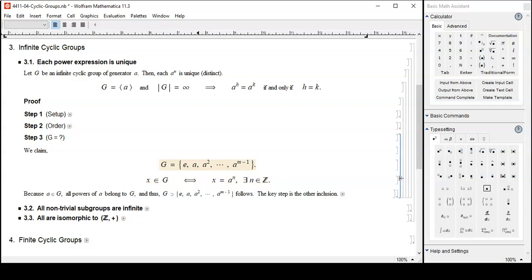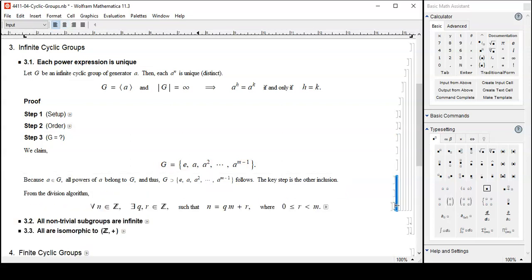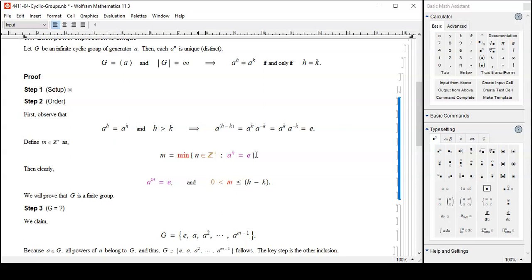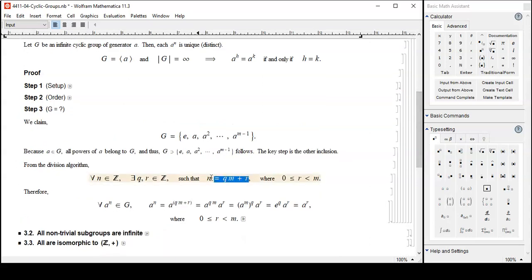You can use that kind of naive argument and do some induction. But a little bit better way to do that is to use the division algorithm as a matter of fact. You see, an arbitrary element is of the form a to the n power, so apply the division algorithm. Divide n by m. Can we do that? Yes, because m is strictly greater than 0. So yes, it's a positive integer, so we can divide by m. So what do we have? The dividend is quotient times divisor plus the remainder. And the remainder is greater than or equal to 0, but strictly less than the divisor.